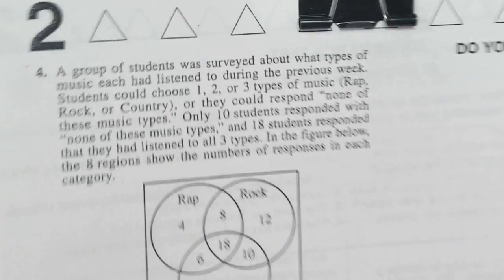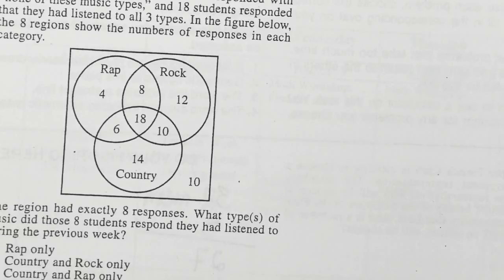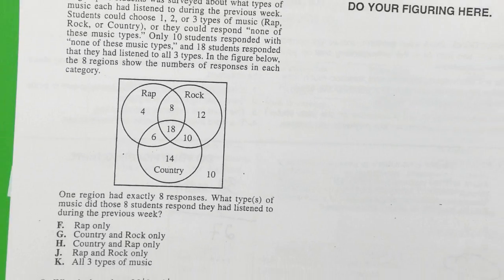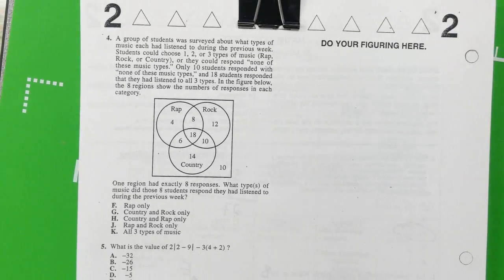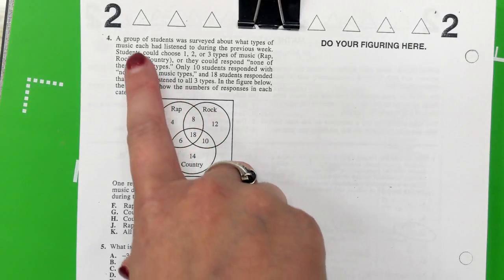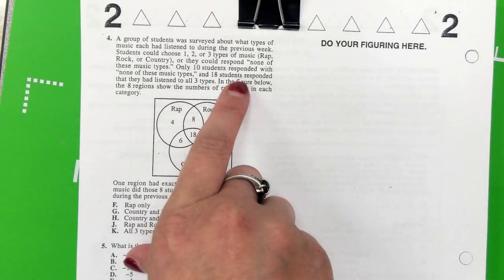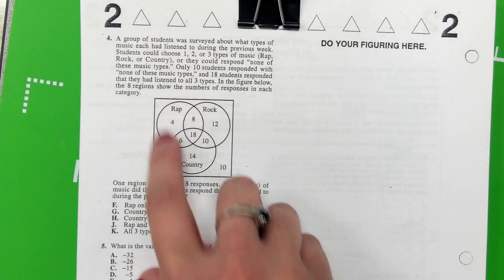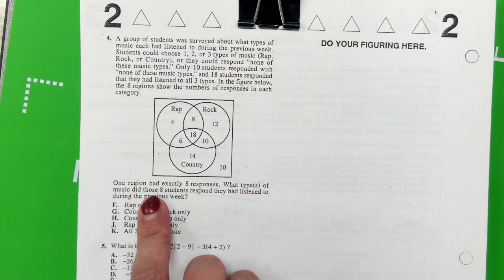ACT. Don't start yet. Don't cheat. Okay? All right. So let's review from Friday. Friday, we talked about ACT strategies, and we are not going to waste time and read everything that there is. Where are we going to start? Just the question, right? So don't worry about reading all this stuff. You're going to waste all your time. Look at the picture and then read the question. Does that make sense to everybody?